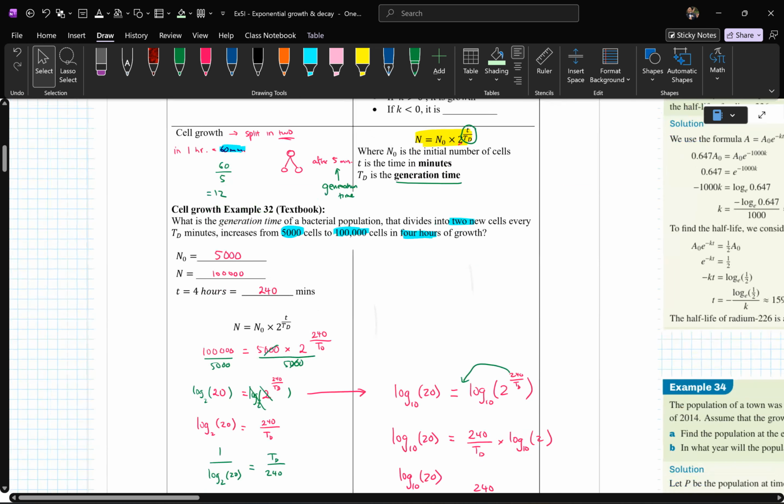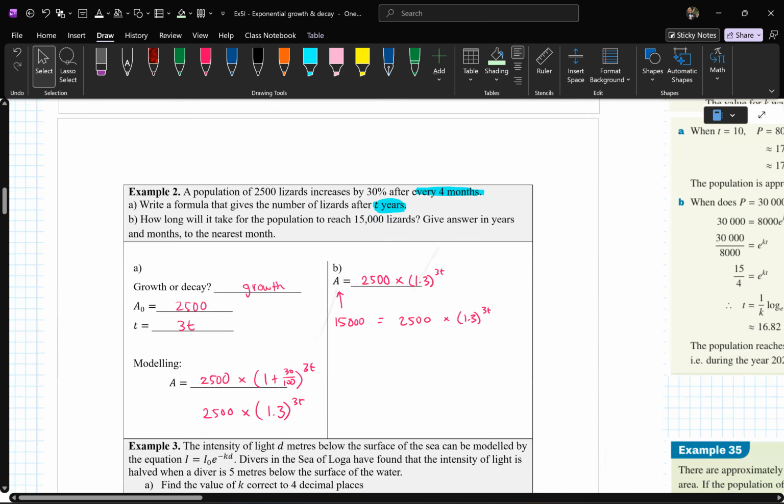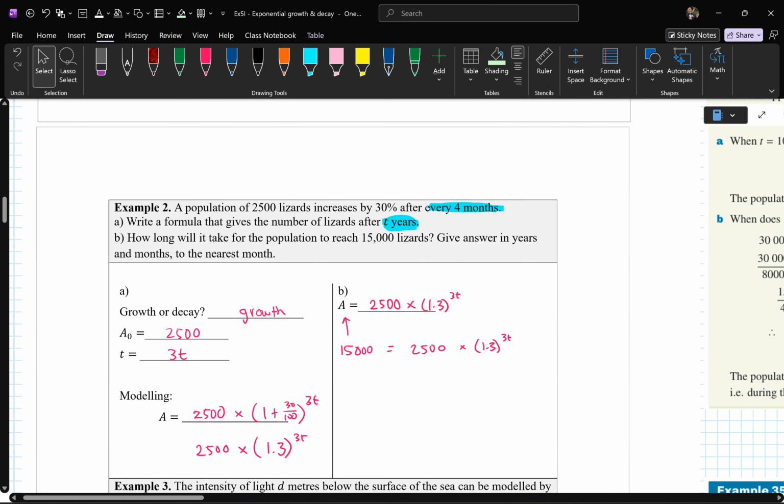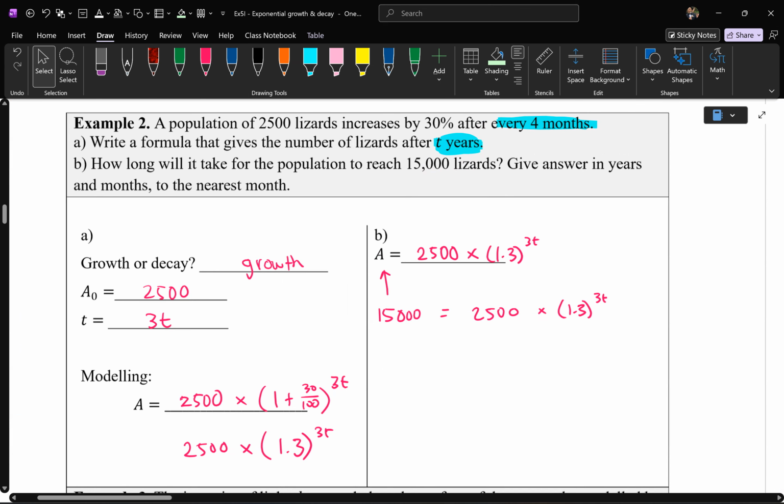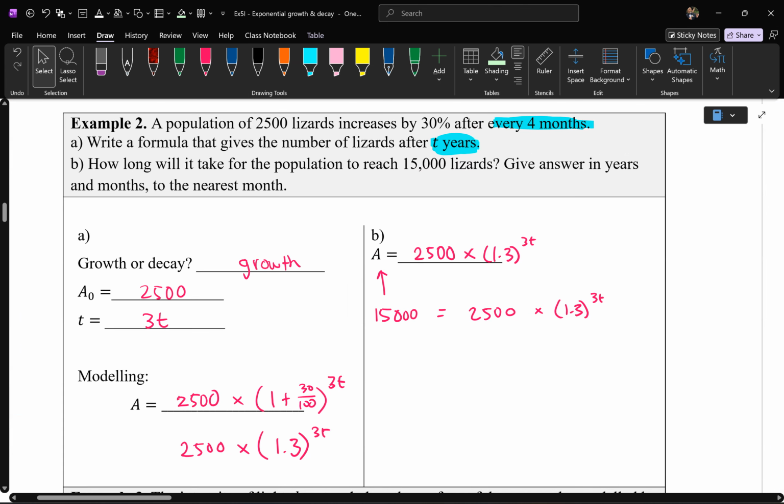When it comes to percentages, it'll be just 1 plus or minus. The only time you use E is when they say it grows exponentially without saying any other percentages on itself. They usually make it pretty straightforward. Otherwise, they'll give it to you.